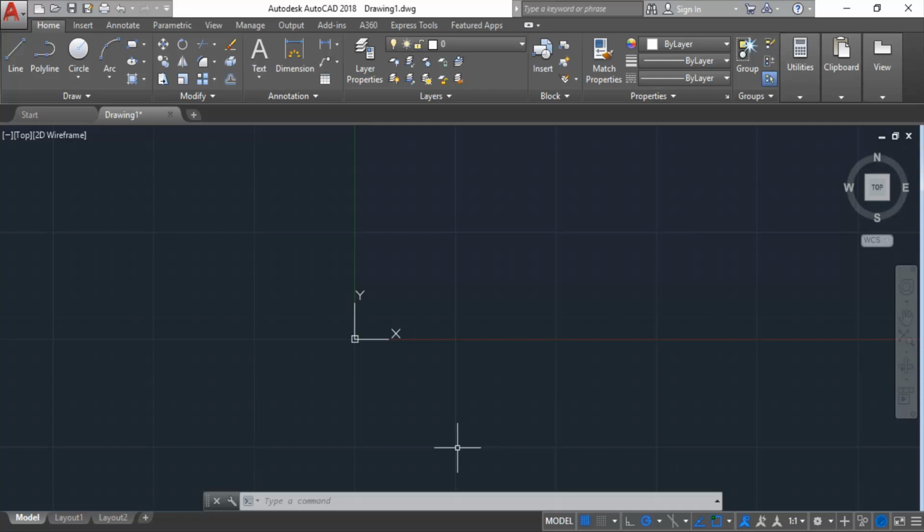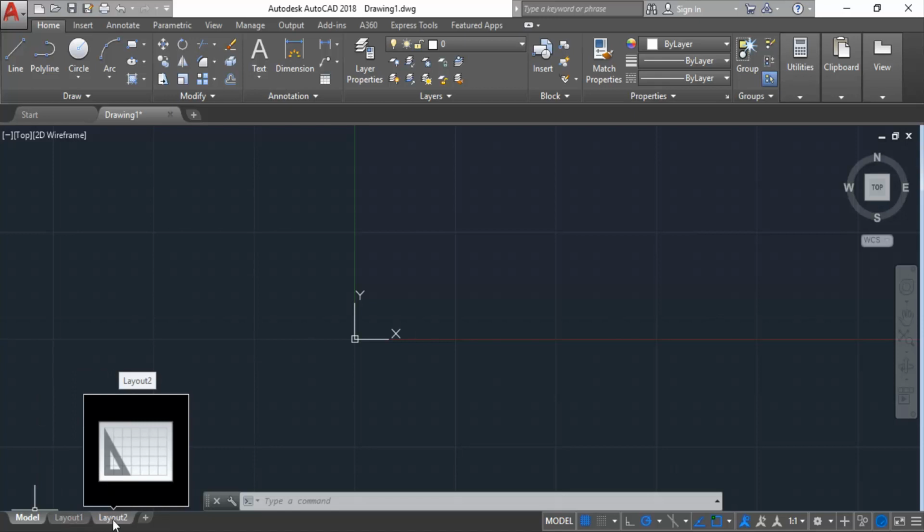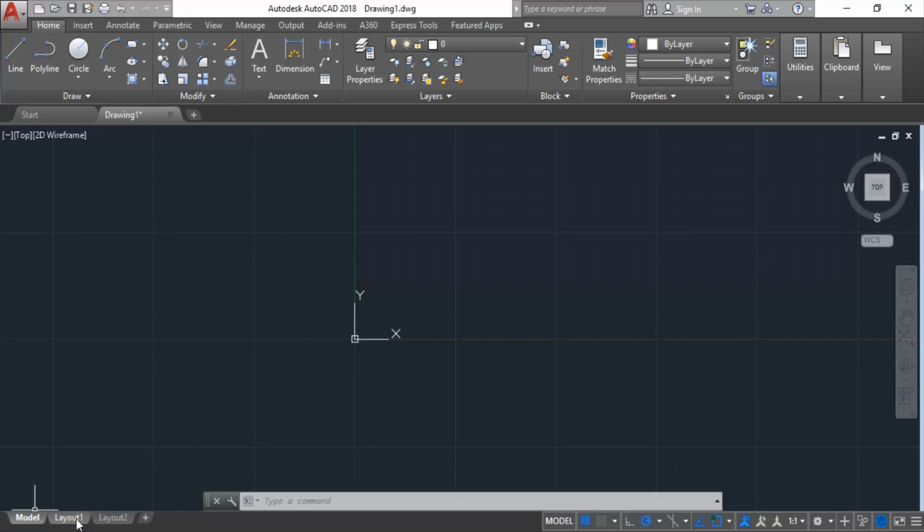Also, we have the model area here, the layout here, layout 1, layout 2. Also, we can hide the layout and model space tabs. When we click the layout tab, it opens up the layout.